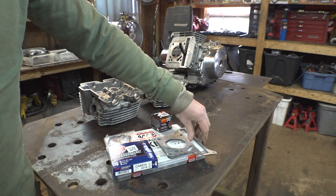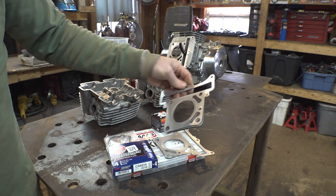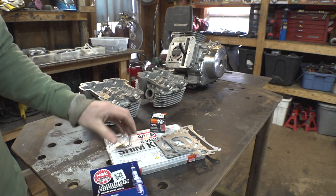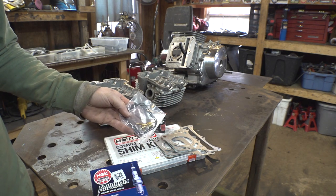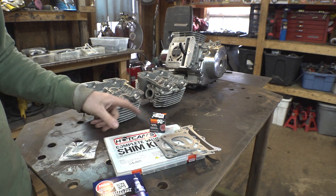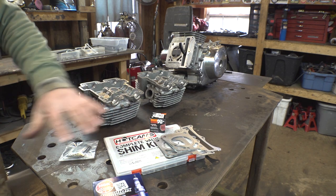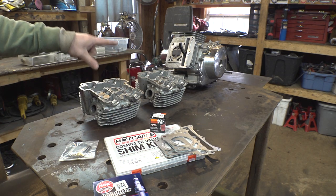So the head gaskets finally got here in the mail. Here they are, as well as the oil filter and the spark plugs. I've also bought a carburetor rebuild kit because we're probably going to need it, as well as the valve shim kit for this thing. So now we can start working on reassembling the engine.